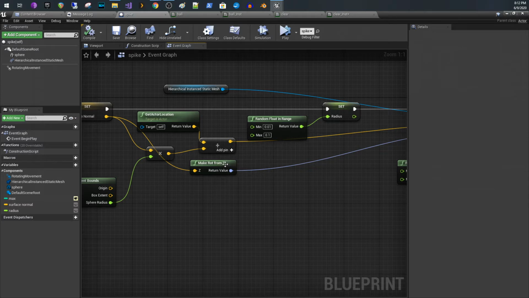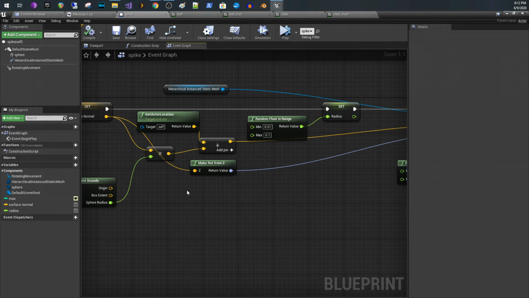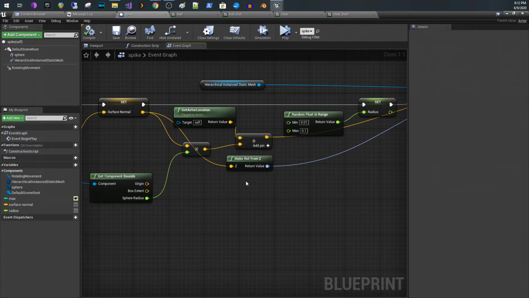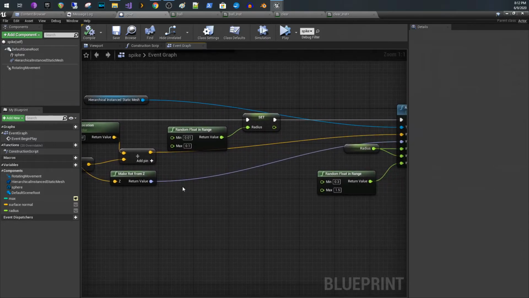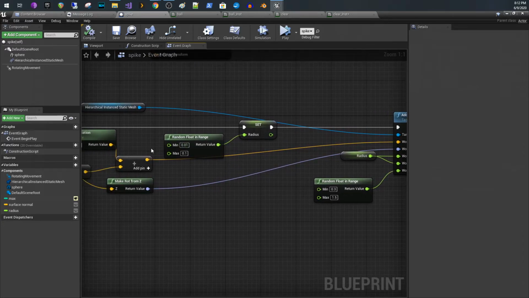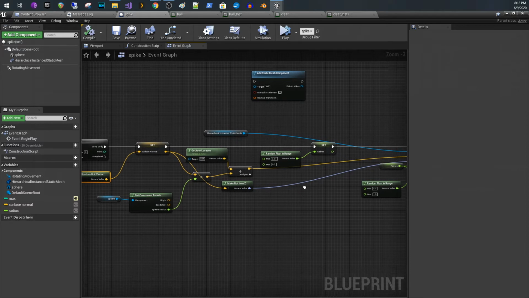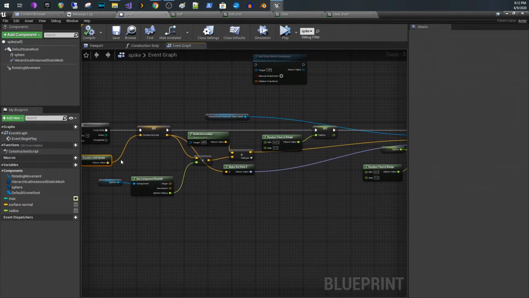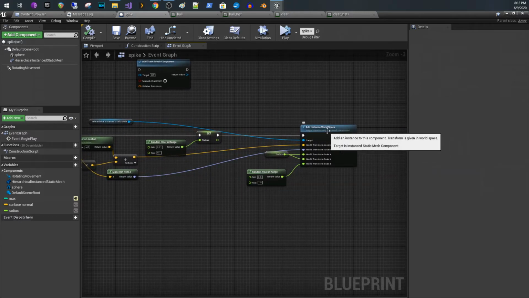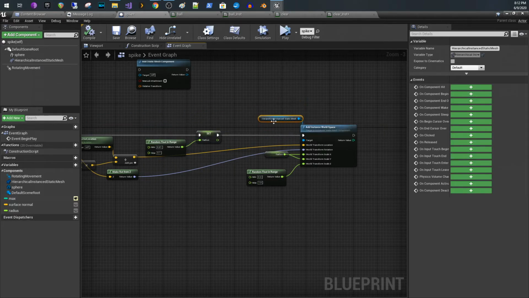The next thing I do is get a rotation from the surface normal. So make rotation from Z. That's calculating a rotation from the Z axis, so you can go look that up on your own. I don't want to confuse you too much, but basically in the loop that we're doing, let me just scale this out a bit. In the loop, we're calculating a new normal. We're going to calculate some locations and a rotation. Then ultimately, on our hierarchical instance mesh here, we are going to add an instance.